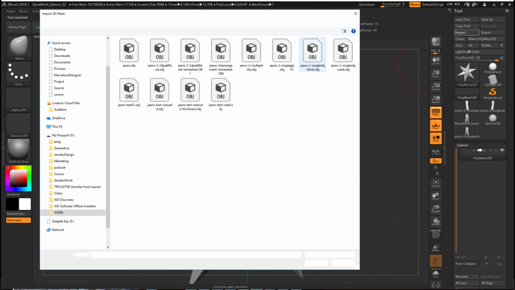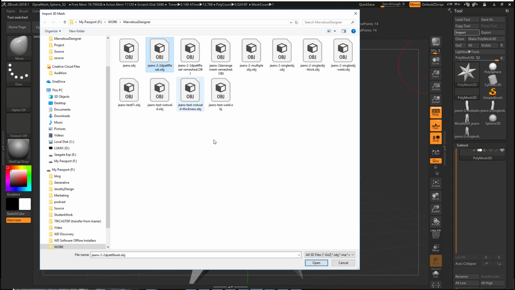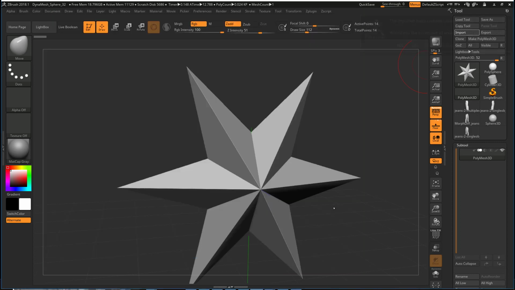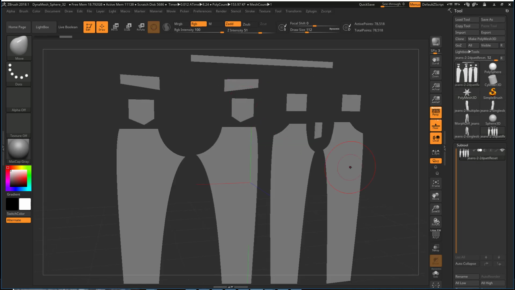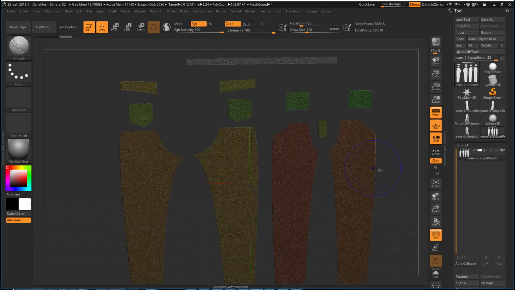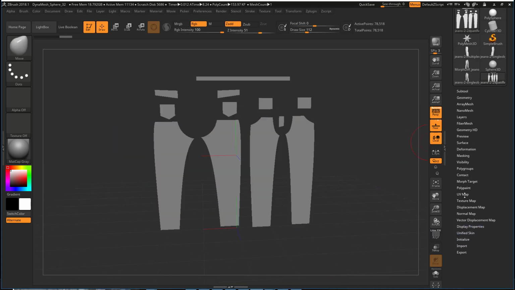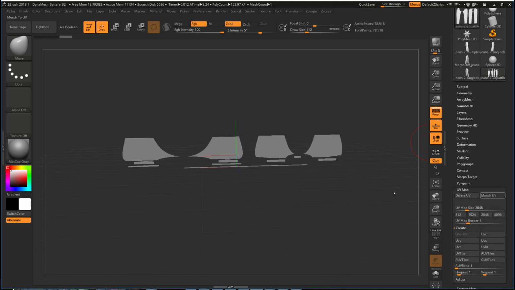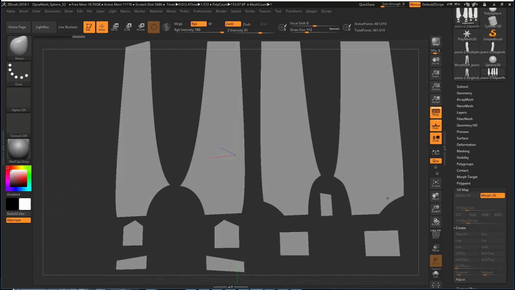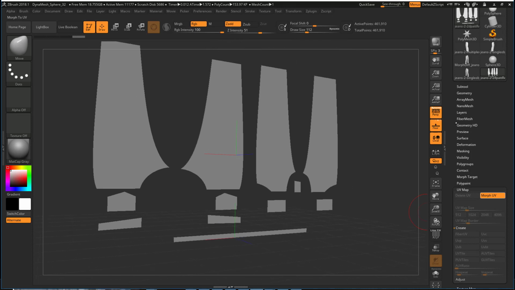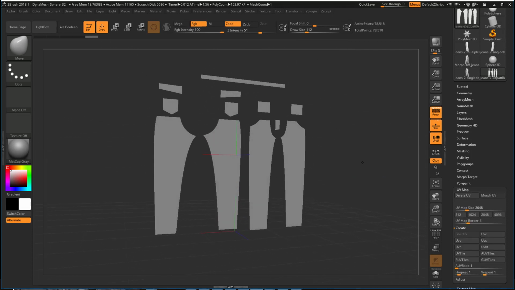I'm going to import this 2D pattern reset that I have here, and clean it up as necessary, not a big deal. And there you go. Now, this is about 78,000 polygons. It's got a lot of stuff going on, but I also have the UVs. There you go. Just check that these are the same UVs. It'll be upside down because that's just the way ZBrush works. So you can ignore that.